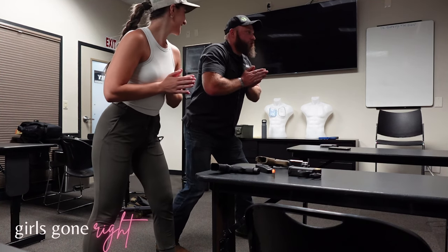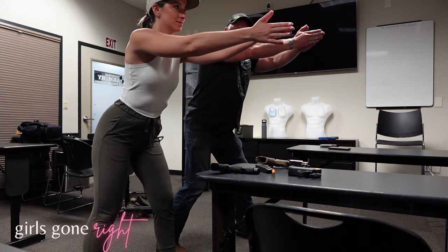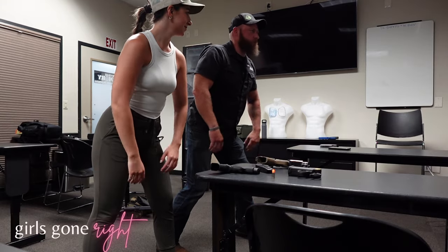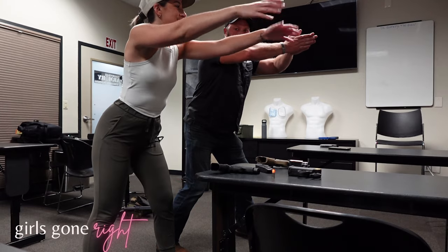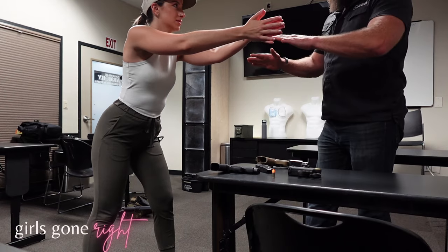All right, so what we're going to do is extend our hands out like this. Now bend your elbows back just a little bit. Drop your arms down. Okay, up like a zombie. Just do the zombie. Clap and go. That's it right there. You see how your elbows are out? We want our elbows pointed out.